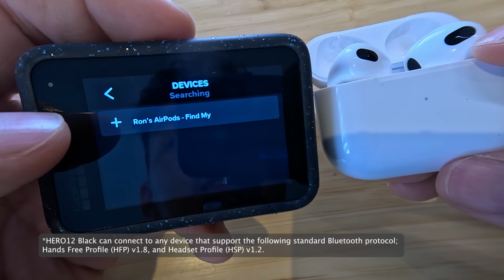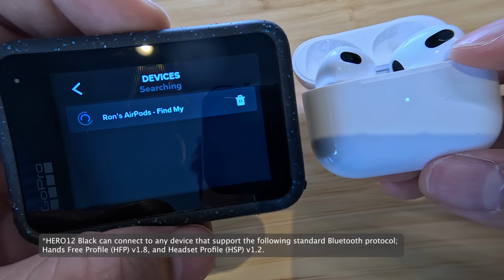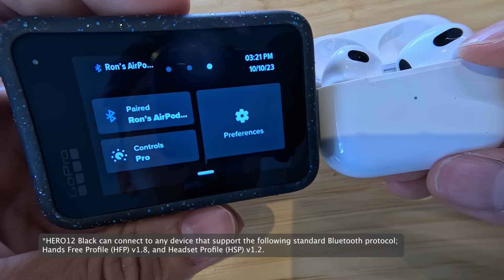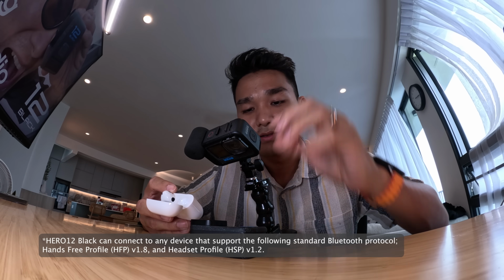In this case, you can see that my AirPods have been found. I am going to add my AirPods to the camera. And voila! My AirPods are now connected to the camera and I am going to give it a test. Alright, what's up? How do I sound?